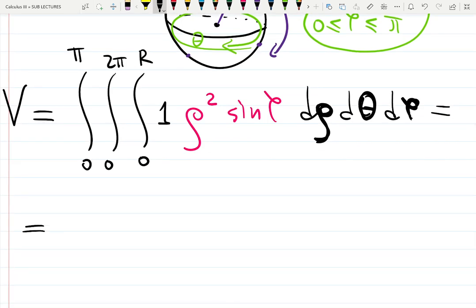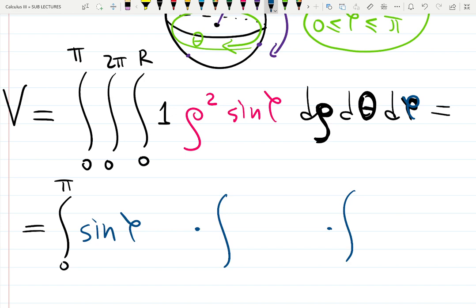Looks complicated, but not necessary. Since all limits of integration are numbers, you can break it into 3 integrals. From 0 to pi, that is my phi. Do you know how to break into products of 3 integrals? Let me remind you. If I'm choosing the last one to go first, I need to find all functions in terms of phi. Do you see any functions in terms of phi? Be brave. Sine phi. Yes, I heard you saying it. Good job. D phi. That's the first one.